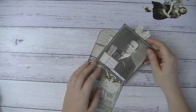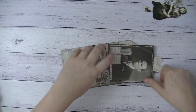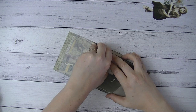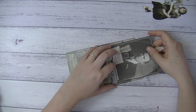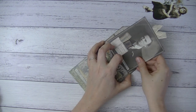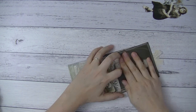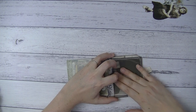Usually the elements that I put in the vintage ones are a bit more bulky than all the ones that I've put in the floral pack. So I generally can't fit as much in the vintage ones because it's just a lot of bulk with the die cuts and things on top. Yeah, see, it will go in, but it takes quite a bit of fiddling about. Yeah, there it goes, it's okay.